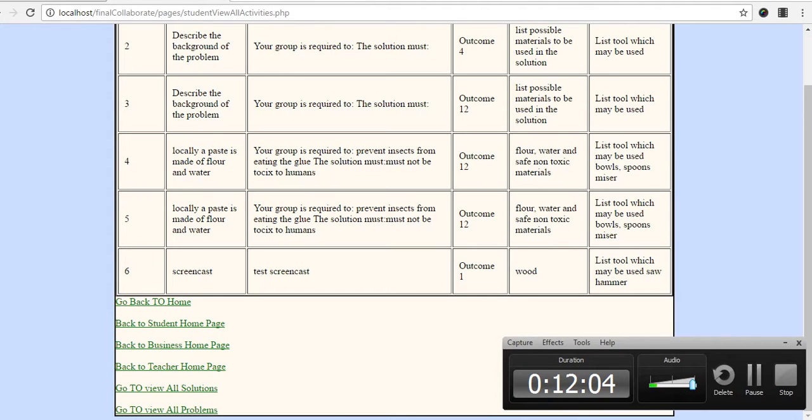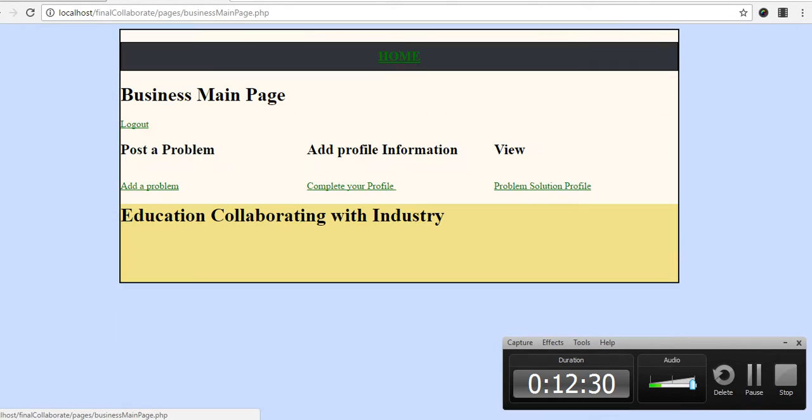So once again, here we have pages linking to any page, and it is an issue with security. We could have gone back straight to home, but it would mean logging in again, and that could be not very user friendly. But for the purpose of demonstration, I left the link on all the pages that needs to be addressed. I'm going back to the business homepage.